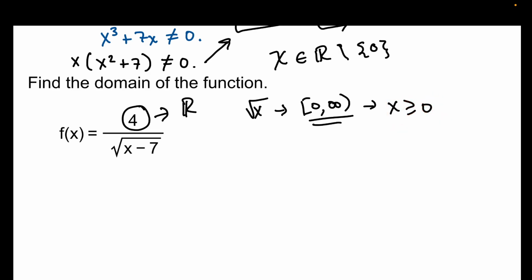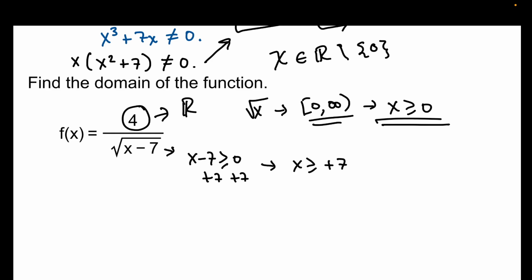So what you do is, because the parent function had this restriction, again, keep it the same. This isn't all real numbers, right? It's got a restriction. So really what you want to do is x minus 7 greater than or equal to 0. And that fixes that. So now, normally we would see all real numbers, but you just work it out. So you add 7 to both sides, and really what you get is x is greater than or equal to positive 7. So that's really your domain here.